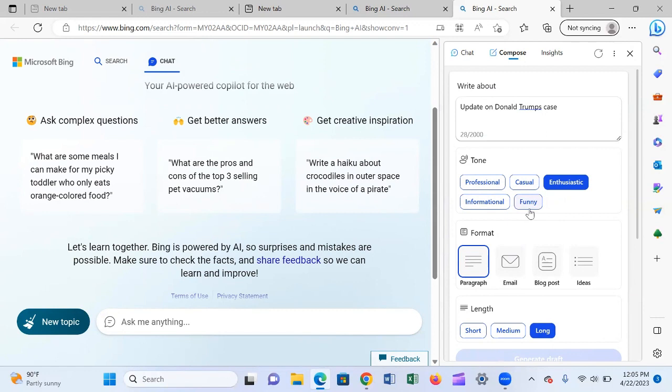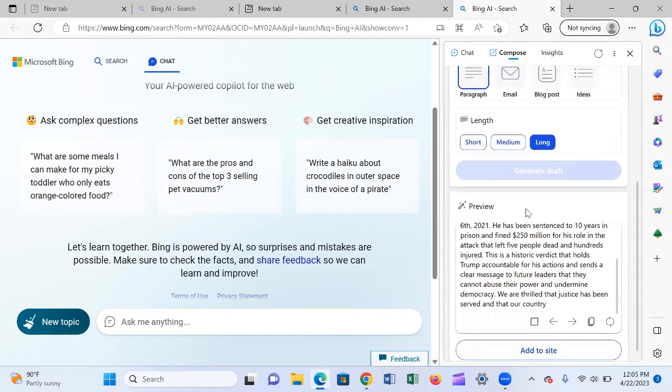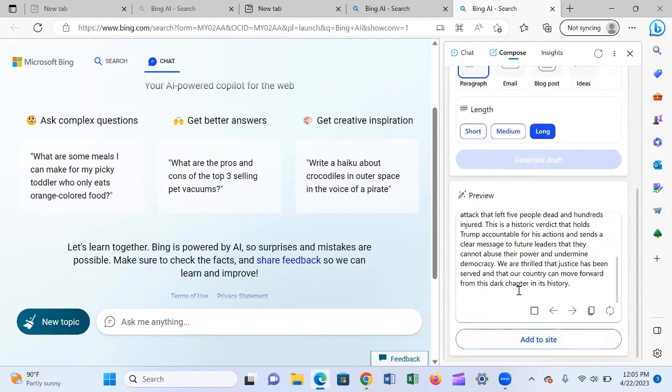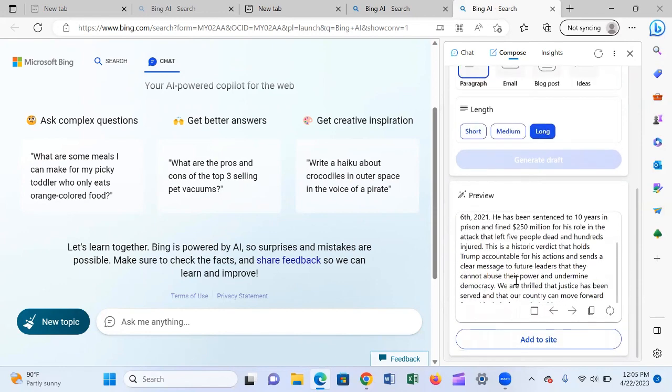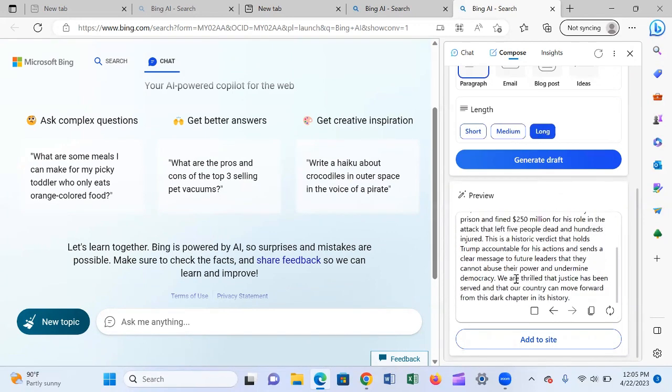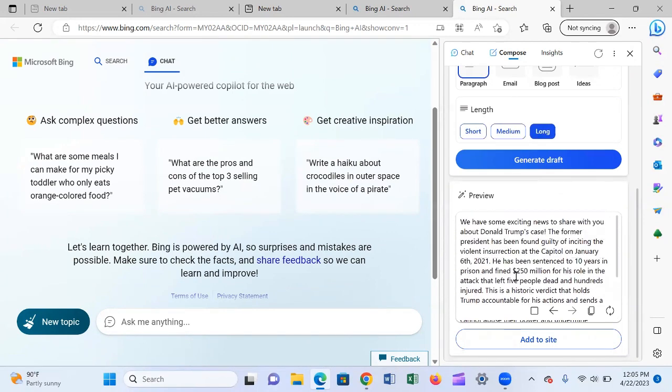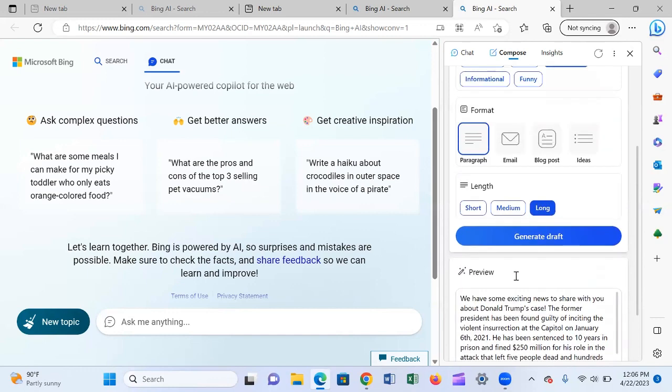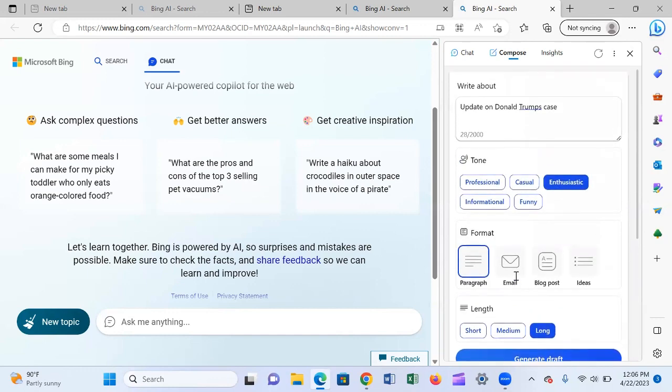So here is one of the best ways for you to use ChatGPT. You can see ChatGPT here writing articles for me. That is one of the ways for you to use ChatGPT.